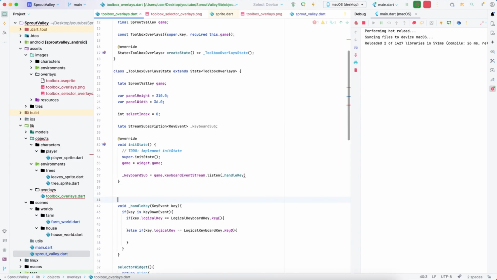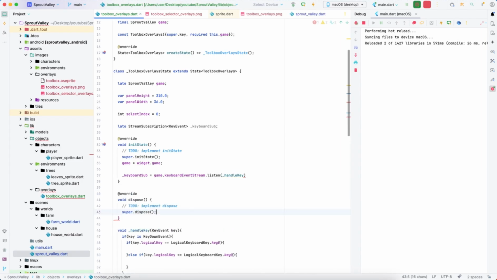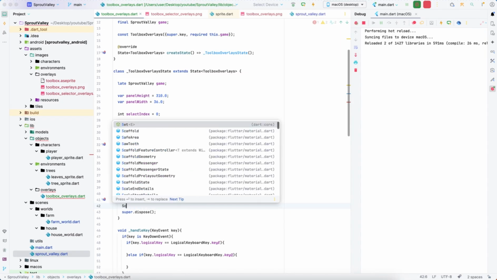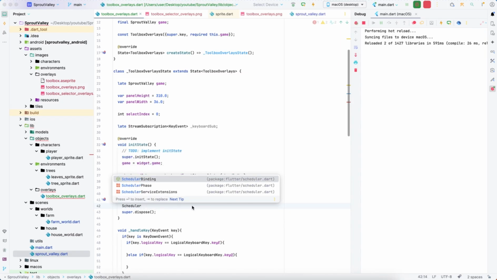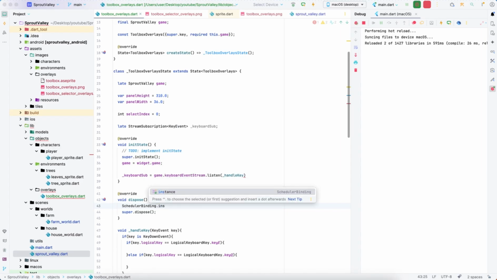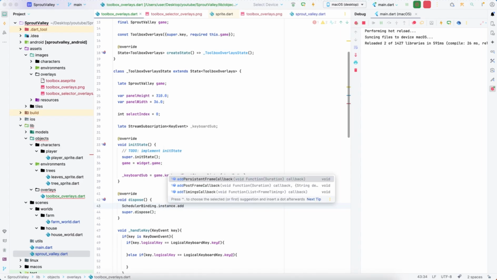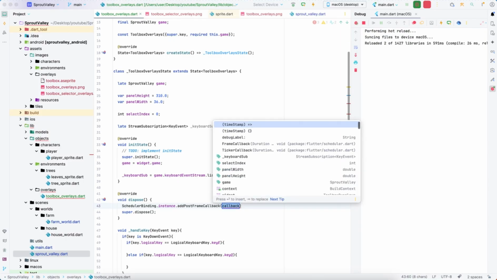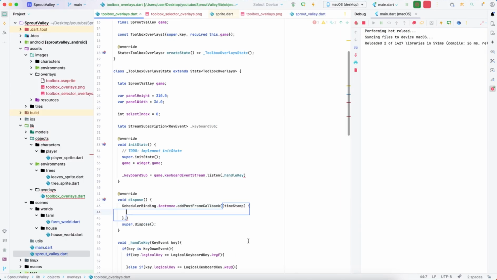Then I'm gonna call for this pose. So I'm gonna call the scheduler binding, add force frame callback. I think I'm gonna pass here. Oops.